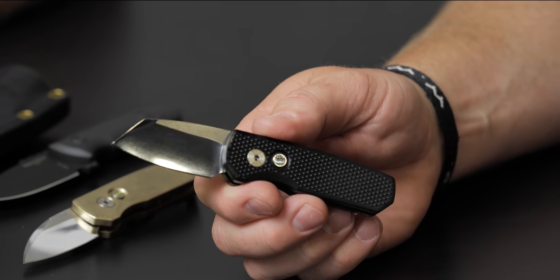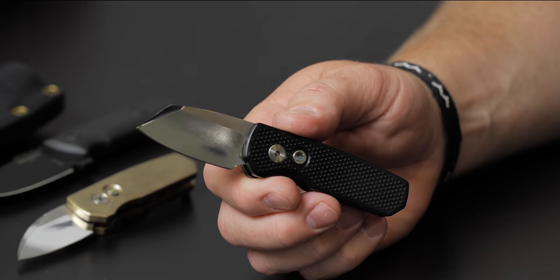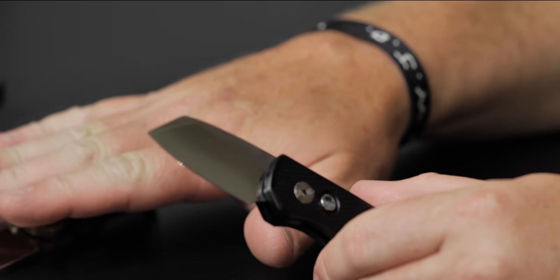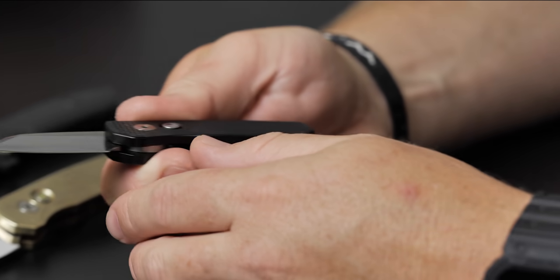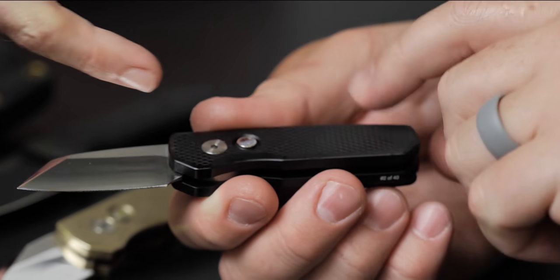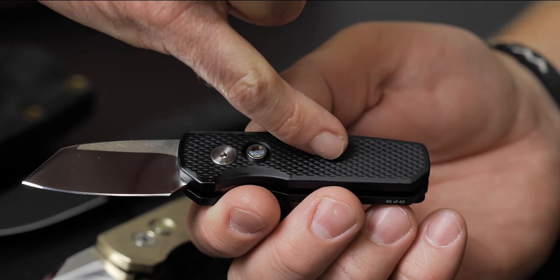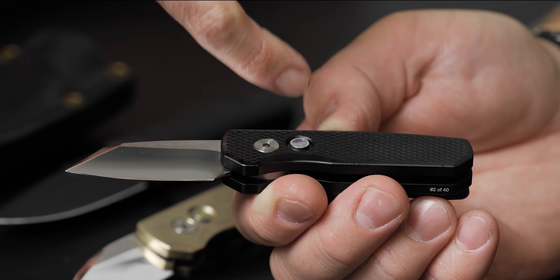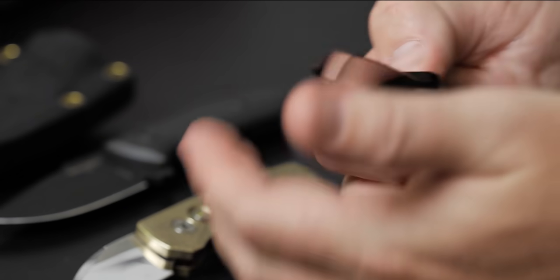Something kind of funny happened last night — we had Taylor from Best AM EDC hanging out, and he was going to crash on a couch somewhere like 20 miles away. I said, no dude, come over and crash on the couch. We were all winding down and he pulls this one out and I was like, shut up. The mirror finish on these — hand hollow ground mirror finished. This one's got a nice texture milled into the aluminum, and on these pre-production special pieces, an abalone push button and of course the signature Pro-Tech snap.